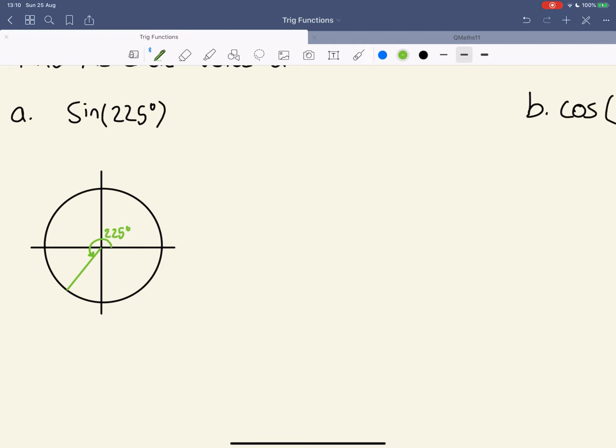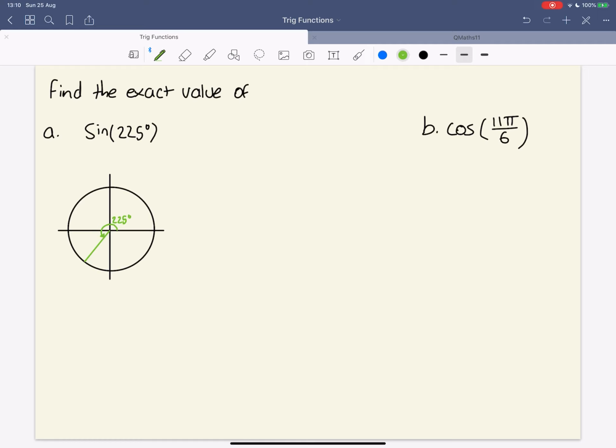Now we know in the third quadrant, to find out what our reference angle is, it's a simple matter of finding out what this angle is and taking away 180, and that'll give us this leftover part here. Okay, so let's go ahead and write it down. We know that the sine of our 225 degrees is equal to, and because we've gone down in our third quadrant, the sine, how far we had to go down, is going to be negative. So it's the negative sine of our reference angle.